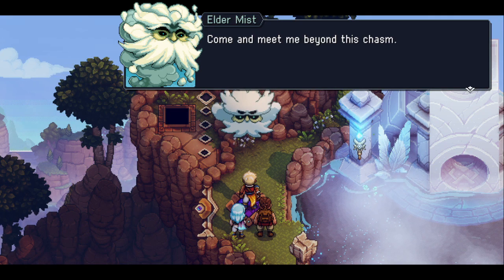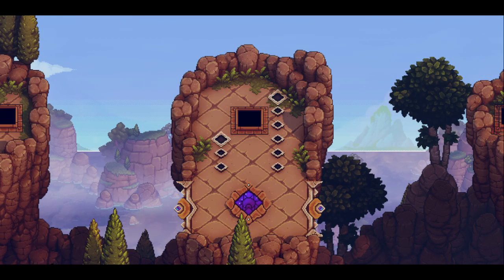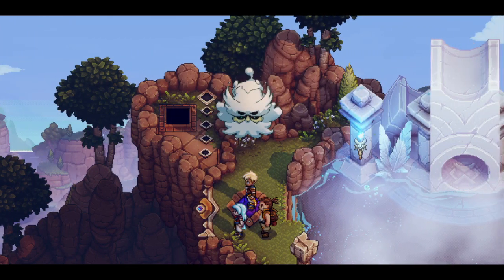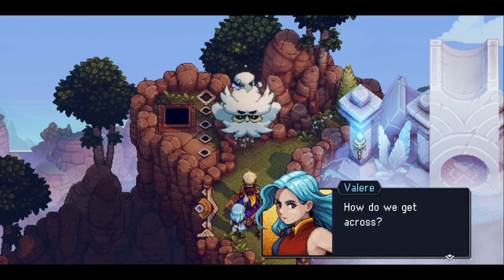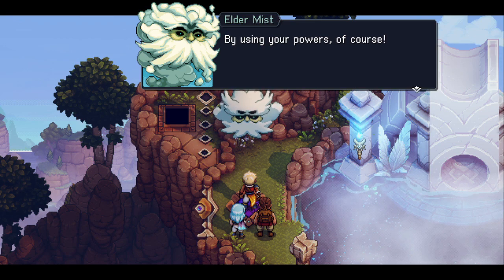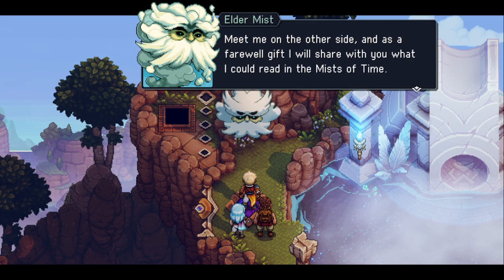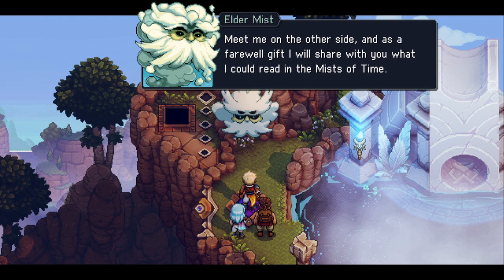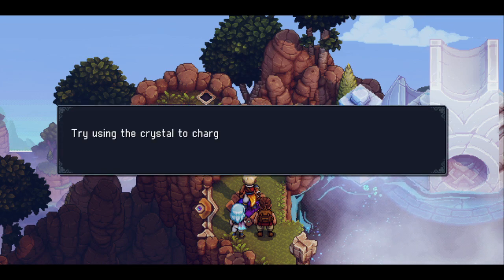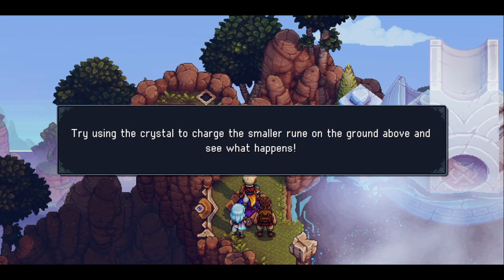Come and meet me beyond this chasm. How do we get across? By using your powers, of course. Meet me on the other side, and as a farewell gift, I will share with you what I could read in the mists of time. Try using the crystal to charge the smaller rune on the ground above, and see what happens.